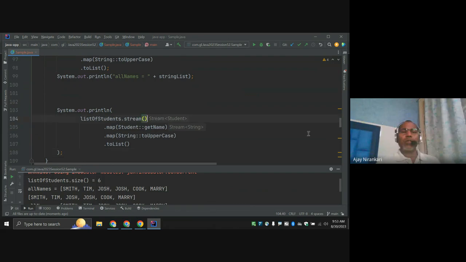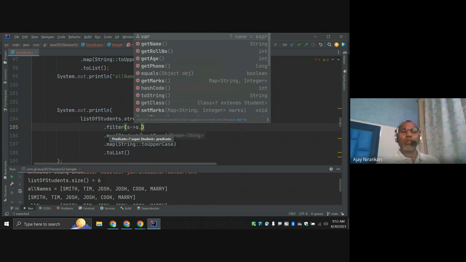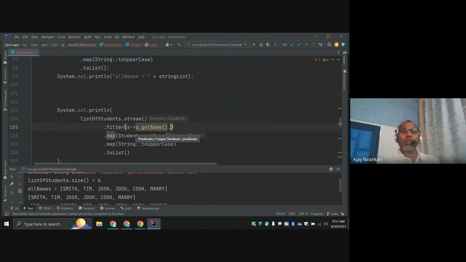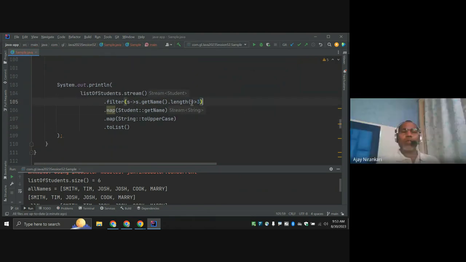Length could be greater than 2, 3, right? So say dot filter, student dot get name dot length greater than 3. So only those students in which I'm interested, that length is greater than 3.